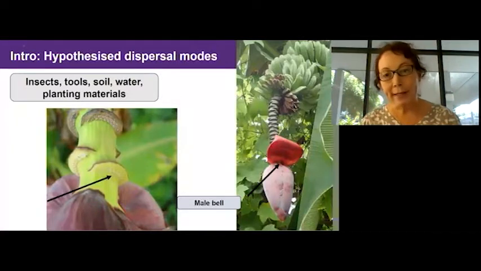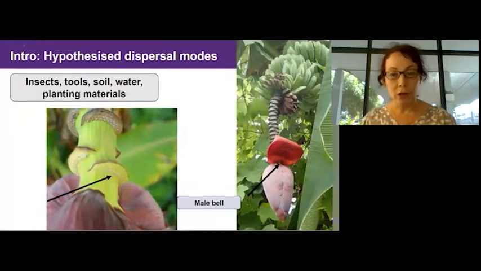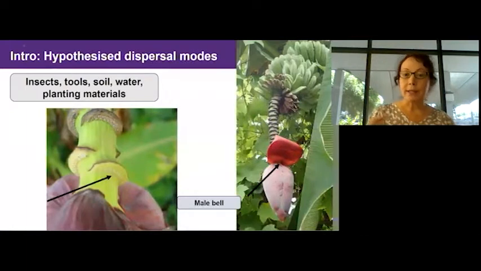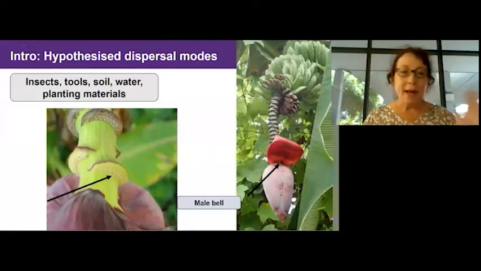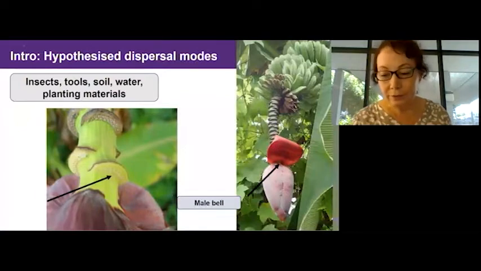And these assumptions have also been based on the biology of a couple of other bacterial wilts that affect banana. And I'm talking about Moko and Xanthomonas wilt. Now, both of these have had a little bit more work done on their biology. But Moko disease, Xanthomonas wilt, and blood disease are completely different species that have all evolved in completely different parts of the world. So what I'm getting at is that we really don't know that much about blood disease. And that leads me on to my research.